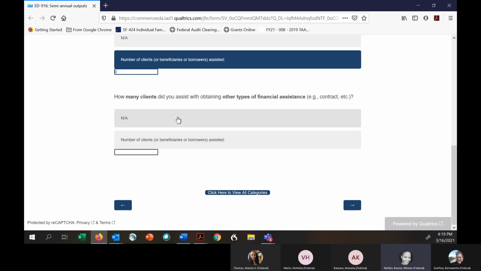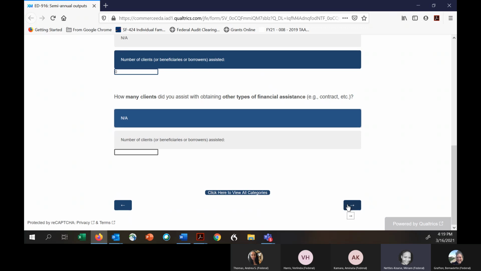So I have a question on this. As part of the TAAC statement of work, the business recovery plans are executed by consultants, which are hired where the TAAC pays a portion and the firm pays a portion. Every single client has a consultant, but I think this question is more on, did this firm, outside of the work, obtain resources for other financial assistance? I'm just going to put that out there, but TAACs, as they're going through this, really need to think this through to determine if that was the case. For this question, I'm going to select not applicable.